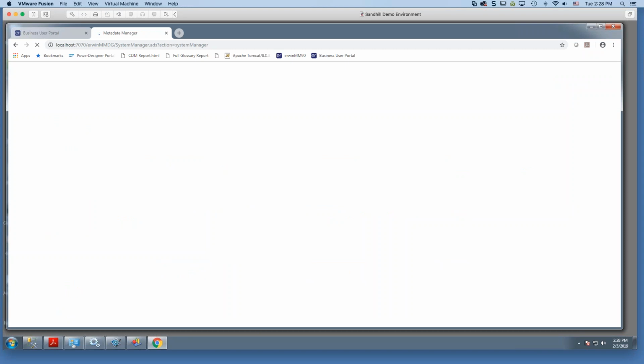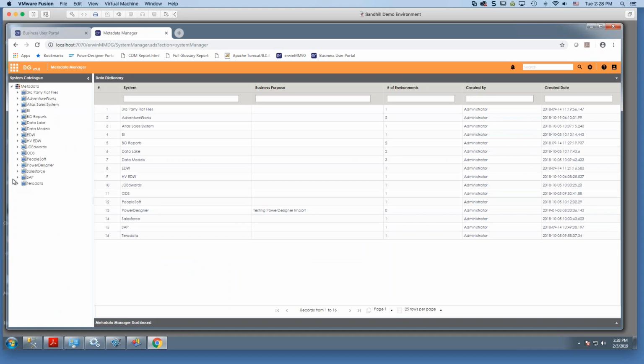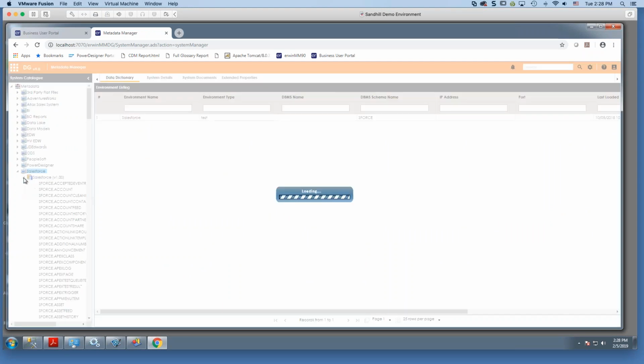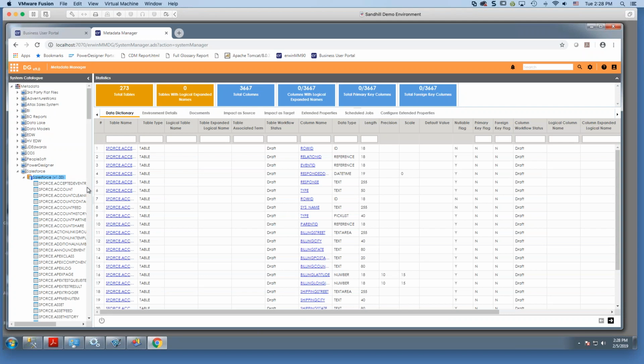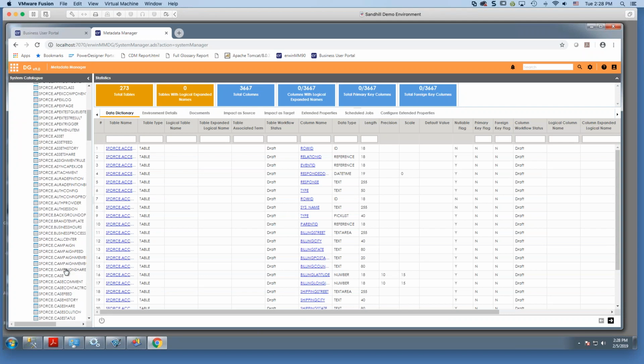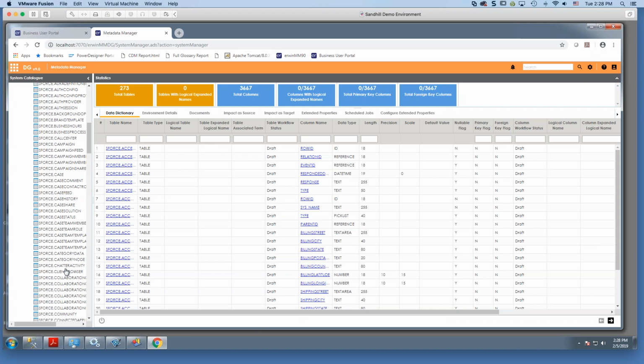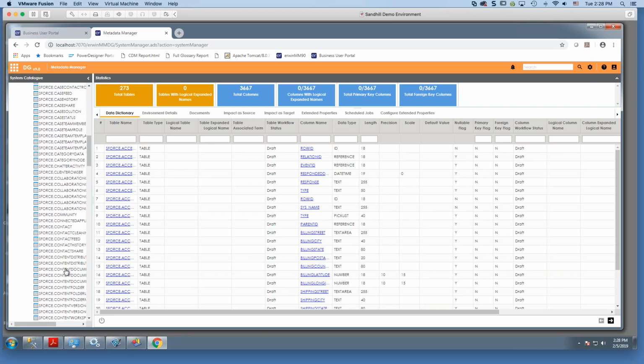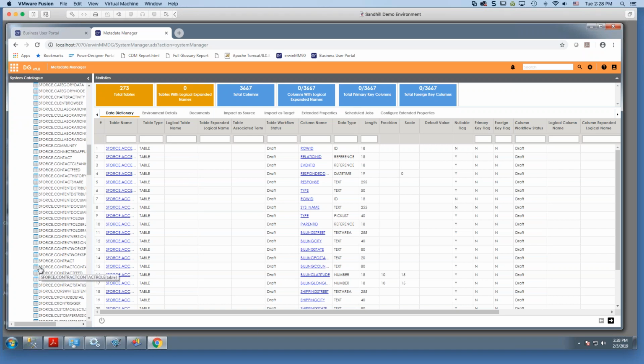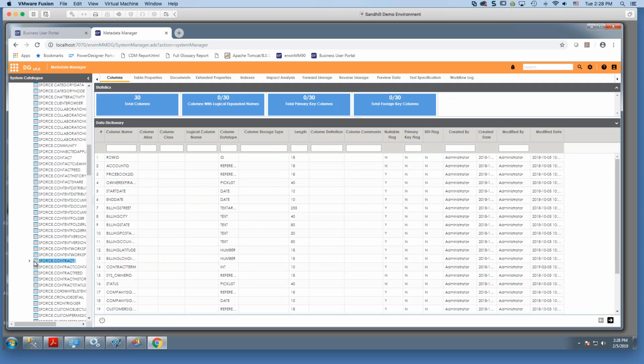Since this is the world of the data dictionary, again, here are all my systems. Now I know it came from a system called Salesforce. And so I can go into Salesforce, and then I can see, oh, it actually came from a table called contract. So then I can go through here and find contract. I can search for it. I know where it came from, so I can see it here. Click on contract. And then in contract, I have contract terms. So this is essentially where this information came from. So I can track it down to a system from this area.